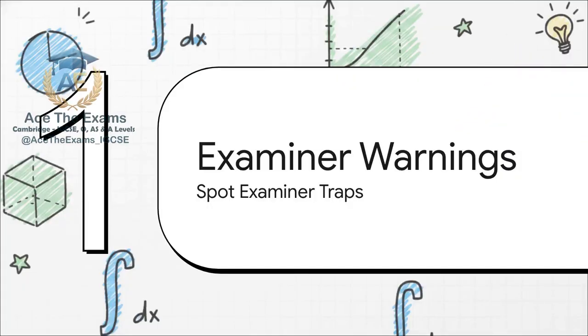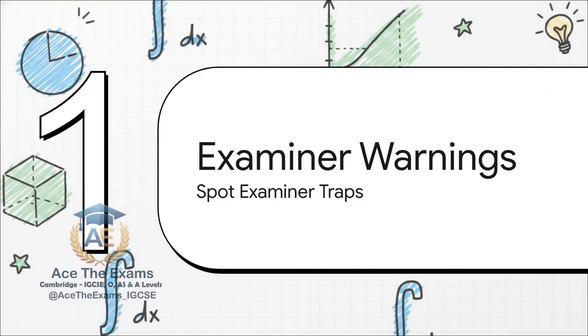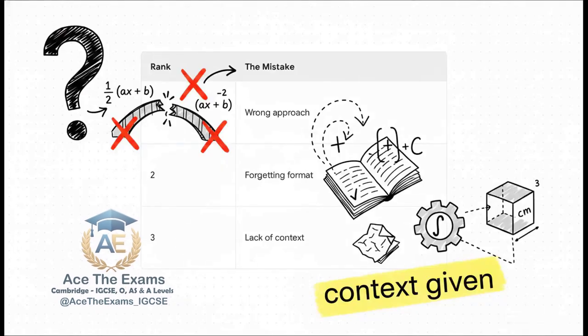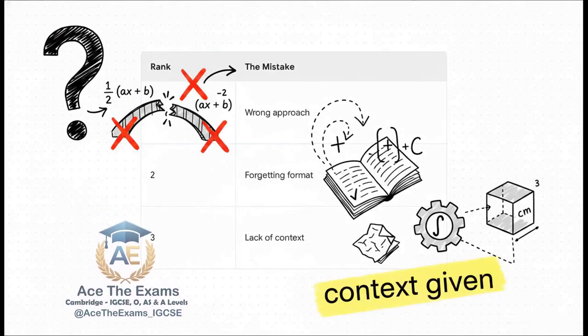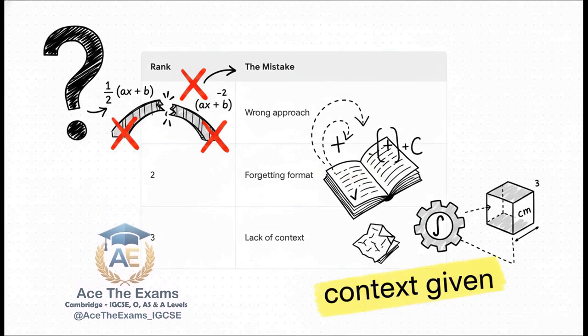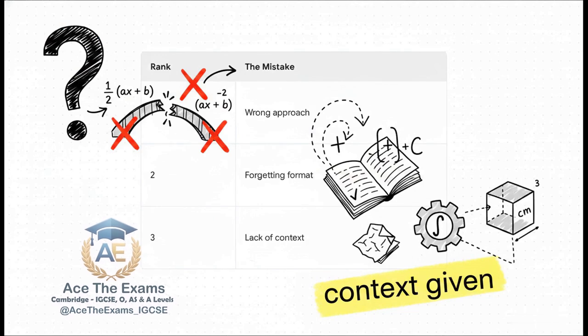Section 4. Top Examiner Warnings. We are now shifting directly to the Principal Examiner reports to run a compliance audit and reveal the traps. All right, it's time for our second interactive challenge, Spot the Examiner Trap. I'm going to detail the top 3 structural roadblocks where students consistently bleed marks, straight from the global reports.